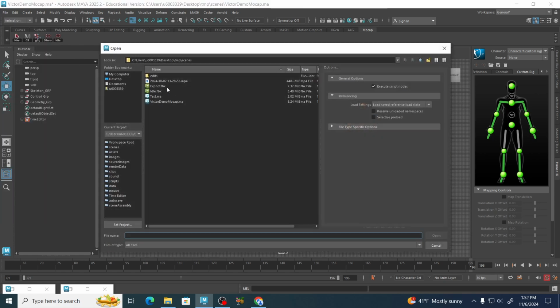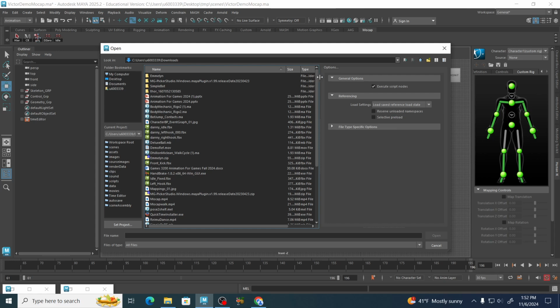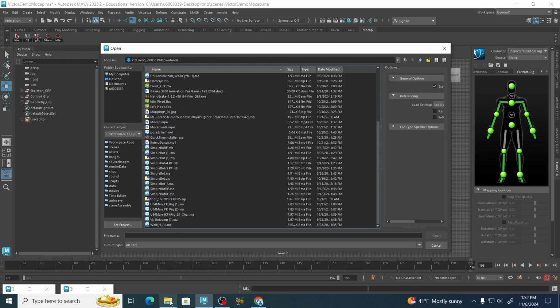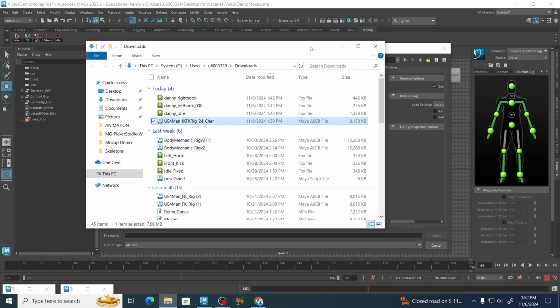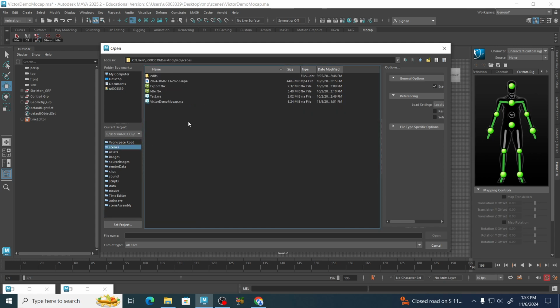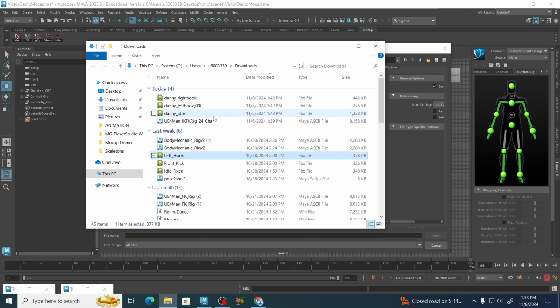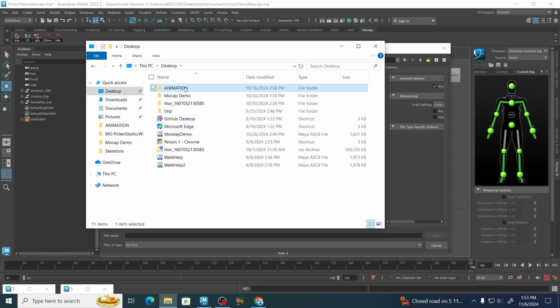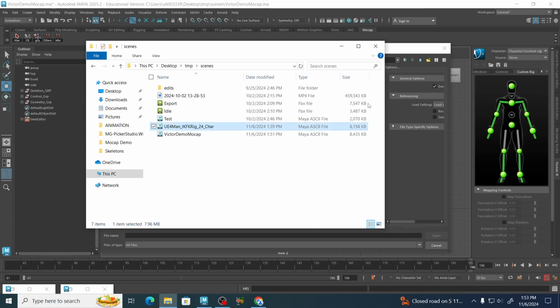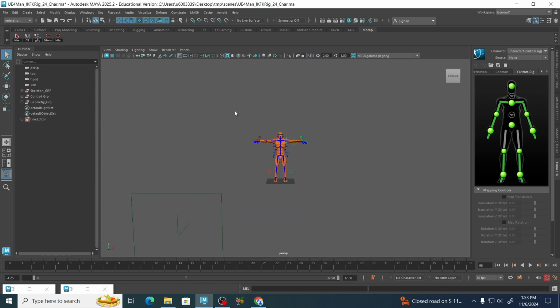Let's open the scene. Downloads. I'll copy this. So what can this kind of ATOM file do?